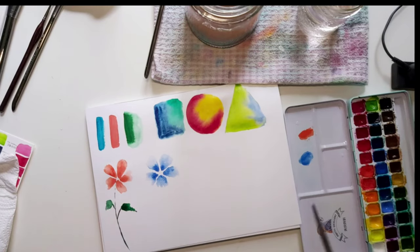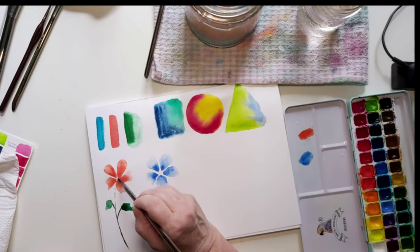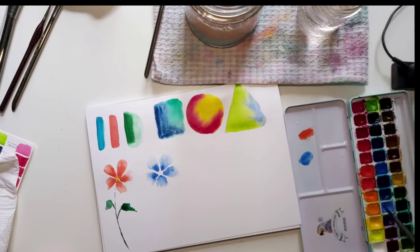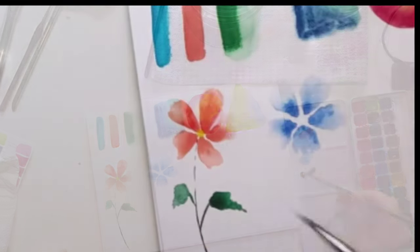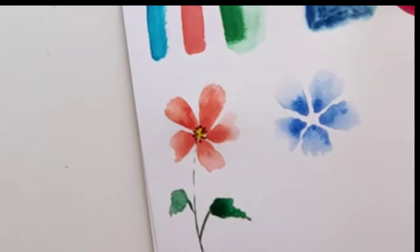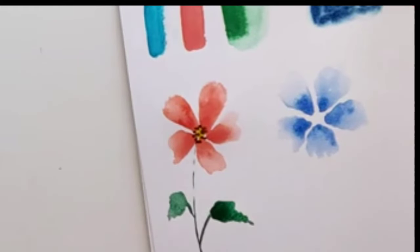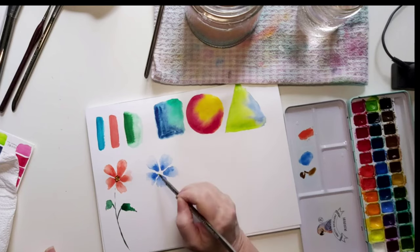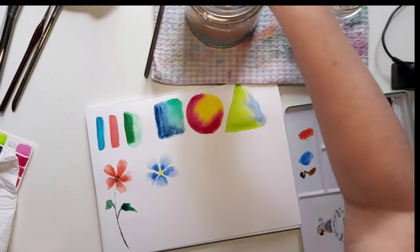So now that this is pretty dry, I think in the center I could drop a tiny bit of yellow here, like that. And then around it, I think I'm going to use some kind of a brown here. Just a little. And I'm going to put it right around here. And that's okay. Watercolor bleeds, and that's what you want. It's so beautiful when it bleeds. Okay. And this blue one, if I'm careful, I'm going to put some yellow right in here. Try not to touch those petals with it. And then we'll play with that.